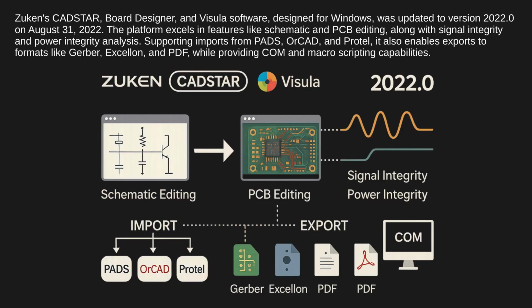Zuken's CADSTAR, Board Designer, and Vizsla software, designed for Windows, was updated to version 22.0 on August 31, 2022. The platform excels in features like schematic and PCB editing, along with signal integrity and power integrity analysis. Supporting imports from PADS, OrCAD, and Protel, it also enables exports to formats like Gerber, Excellon, and PDF, while providing COM and macro scripting capabilities.